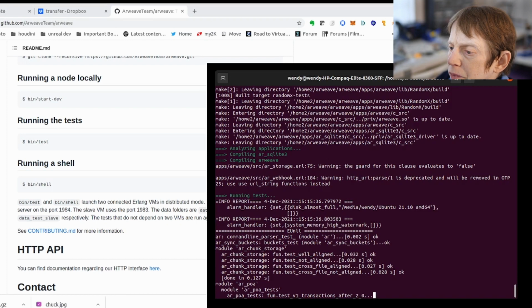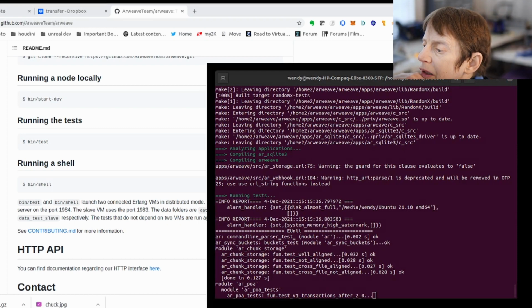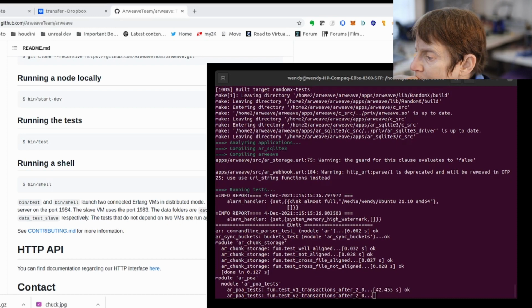Now let's go, looking at all this. I am going to bring up another window, so you can see it's running all the tests. Let's try bringing that in where you can see it.